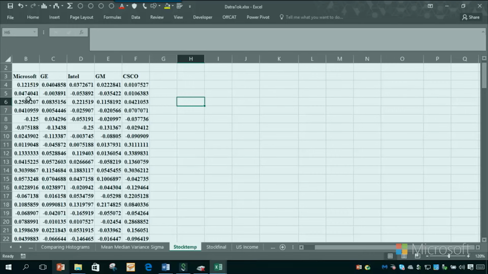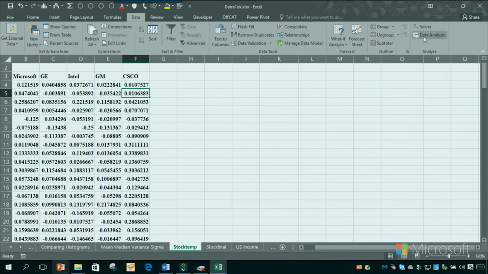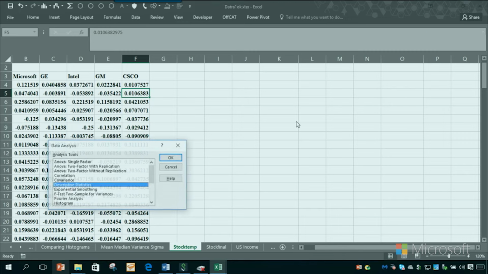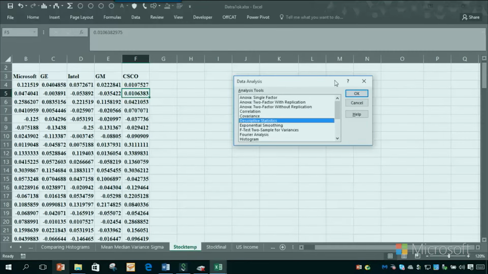Now that we've installed the Analysis ToolPak, the data analysis add-in, let's use it to analyze monthly returns in the 1990s on GM and Cisco. There are some other stocks here, but we'll just focus on GM and Cisco. Okay, so we go to Data Analysis, which we now see because we've installed it. There are plenty of options here, but what we really care about is Descriptive Statistics, which is right here. We'll be using a bunch more of these later in the course though.